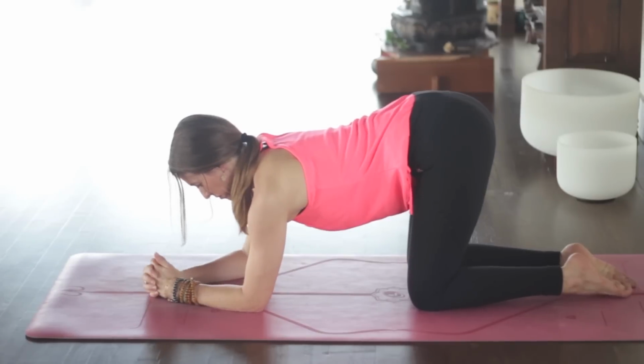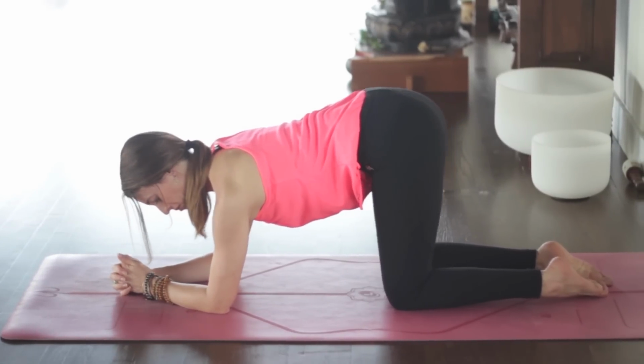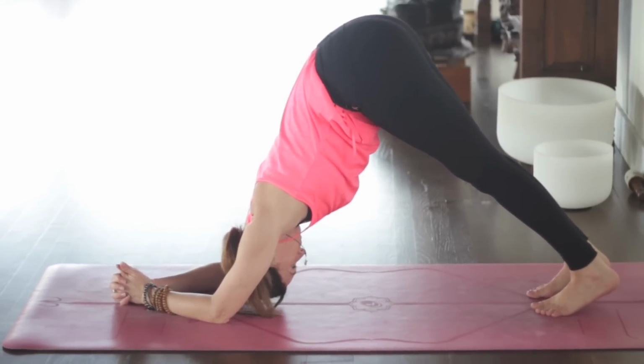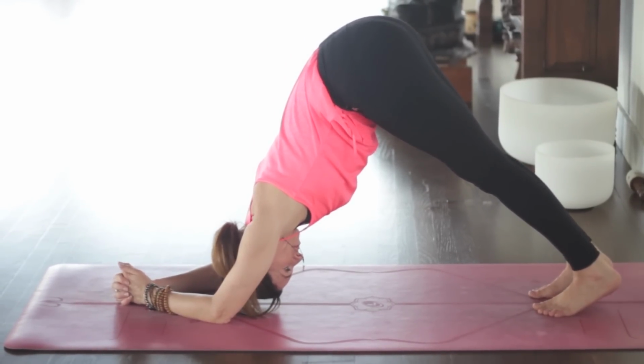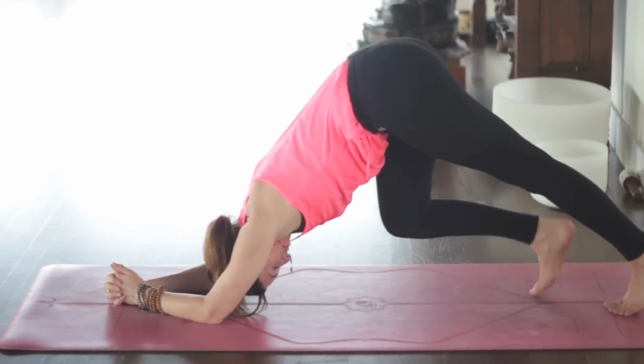Now we're going to interlace the fingers with the elbows bent on the mat right underneath your shoulders, and then tuck the toes into dolphin pose. So same action with the outer upper arms. We try to spin them back toward the feet, the inner arms, the biceps toward the front of the mat, and then you're pressing into the forearms and lifting the shoulders.